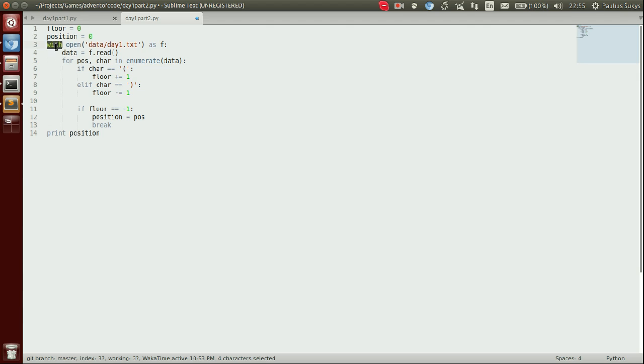With is a statement isolating a specific file. That way you don't have to write the closure of that, you don't have to close the file. Since it's not much about the problem, it's just a solution of opening the file. So we have the position.